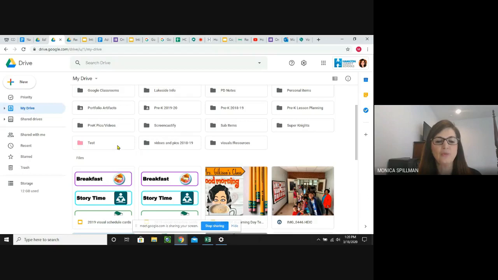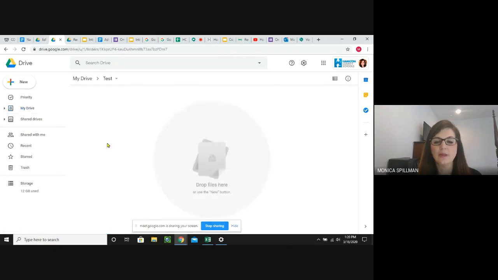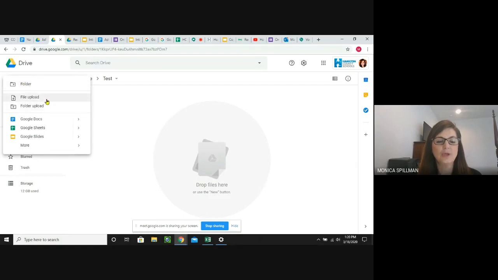And so now if I open it, then I can make a file within this folder. And again, you use the new button. You can create more folders within here, but you can upload files, PDFs, pictures, videos.